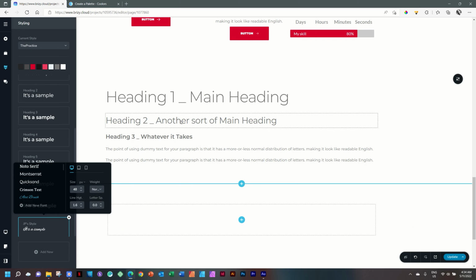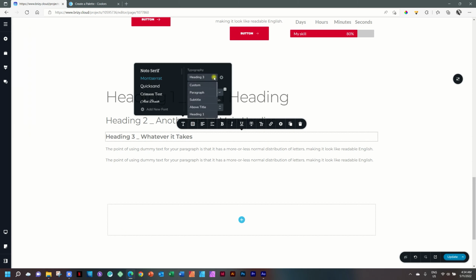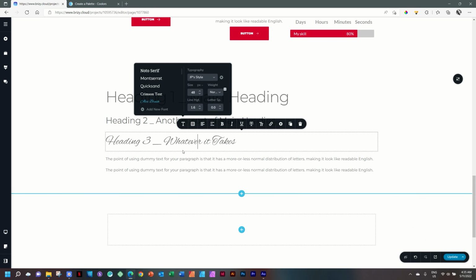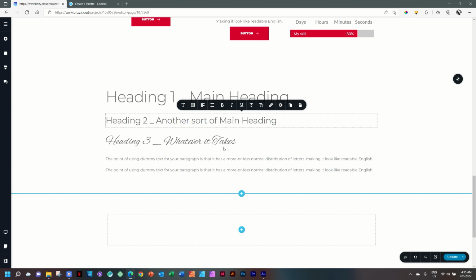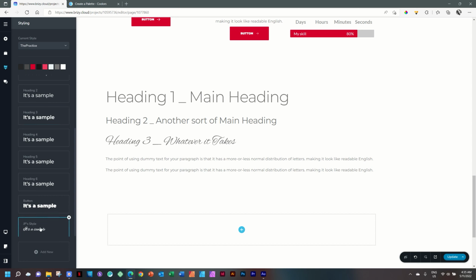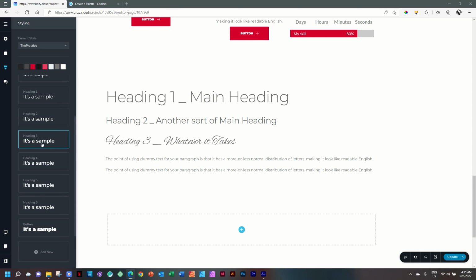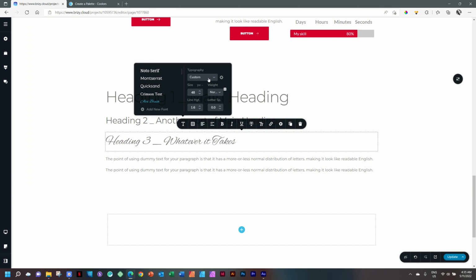Now if I go to this text here, let's say heading 3, T for typography, and I scroll all the way down from the presets, you will see JP's Style appears here. And if I select it, it will update to that style I had created. The thing is that I can delete this one. So if I scroll all the way down to JP's Style, there is a delete. I can select delete. It will remove it and it will still keep the last formatting that was applied to it. But we know this is a heading 3, so we can go here and then put it back on heading 3.